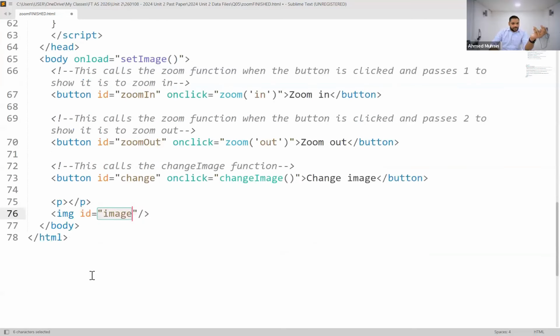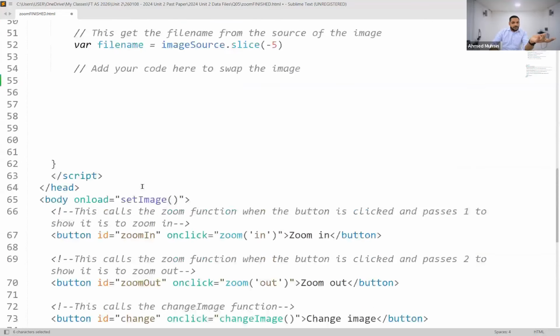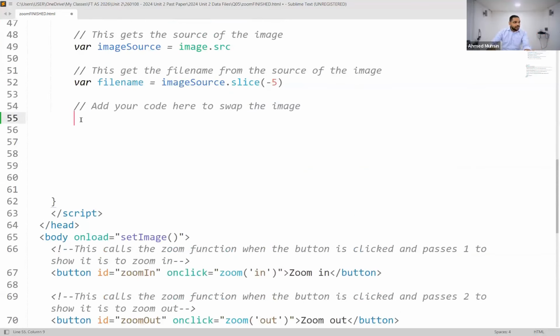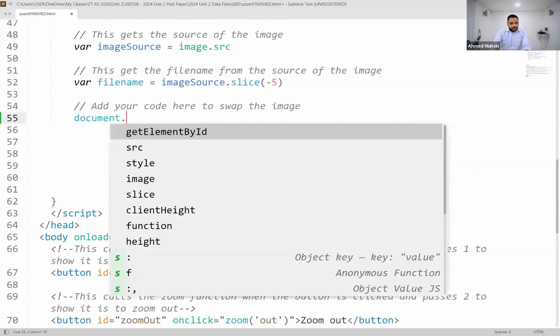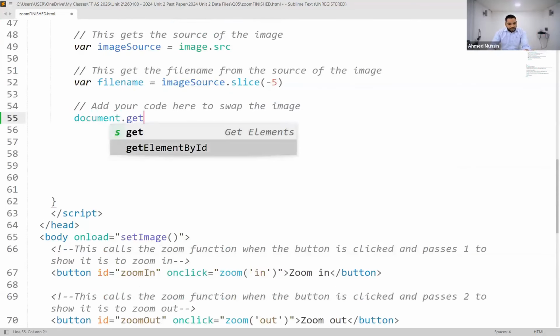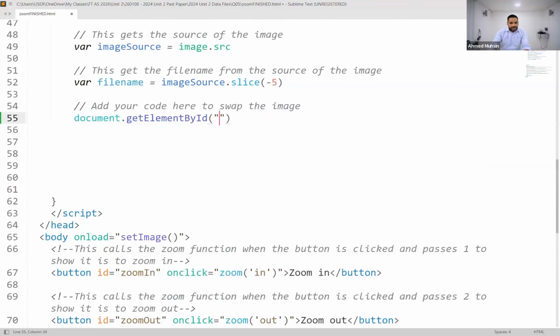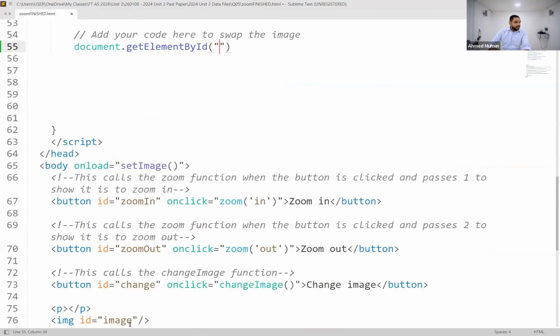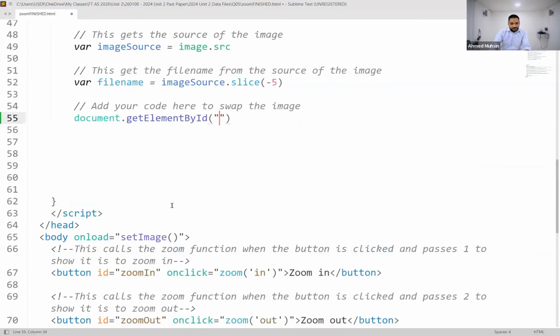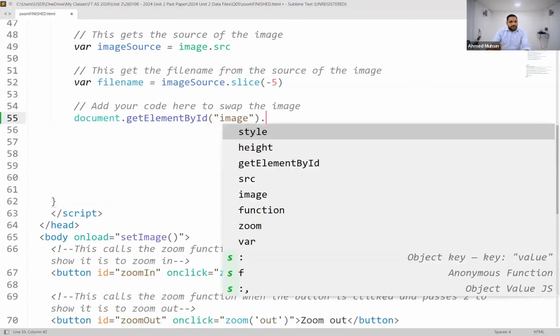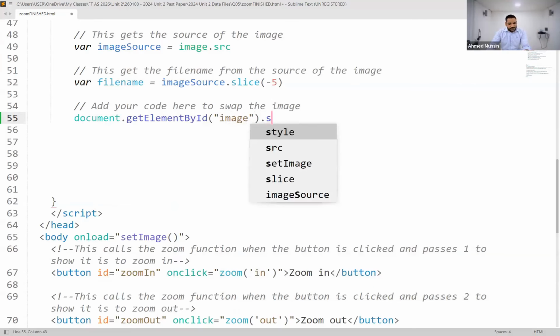We'll use a document. We're going to access this image area and change the image there now. How do we access that area? Document dot getElementById. What's the ID we're accessing? Image, right? The area we're accessing is image. Dot, I want to change its file name. What's the property for that? Dot src, no? Dot src should be equal to what? Should be equal to 2.jpg.